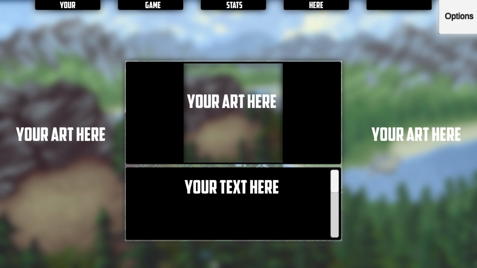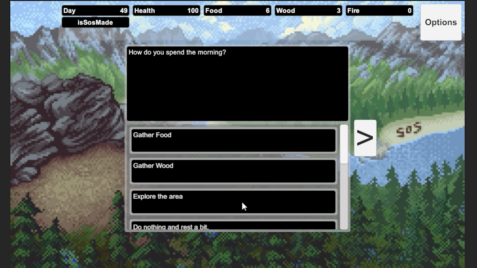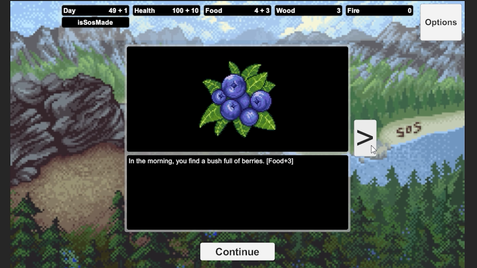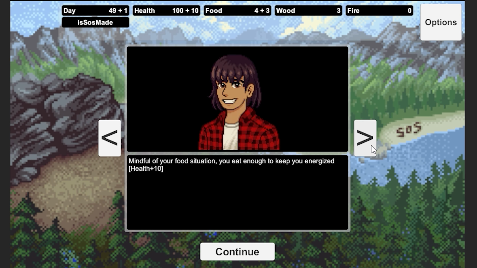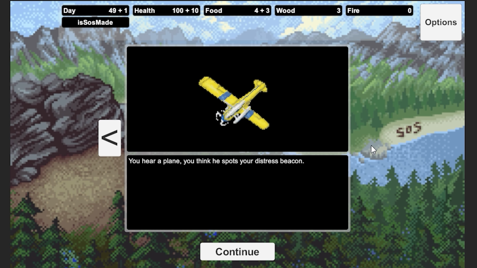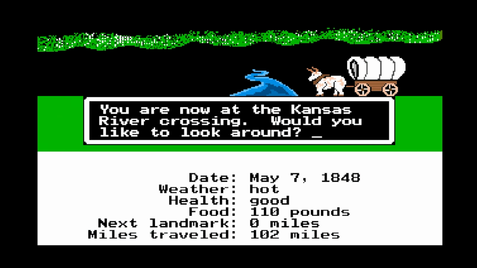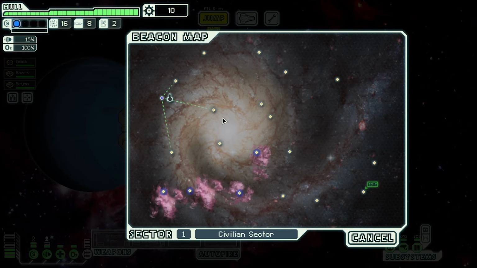The mechanics are settings agnostic and can represent anything from wilderness survival to interstellar trade. At a high level, this package contains UI logic and structures needed to create a game where the player is presented with a choice, picks an option, gets a result, and repeats this until an endgame state is reached. Here you see a player making an SOS beacon and triggering the rescue endgame condition. I sought to reproduce the mechanics of Oregon Trail and FCL, but make it more generic so that it can apply to any setting.